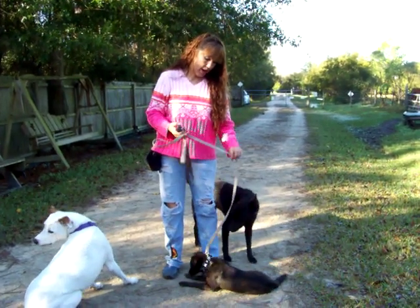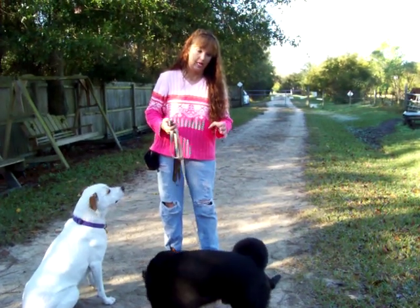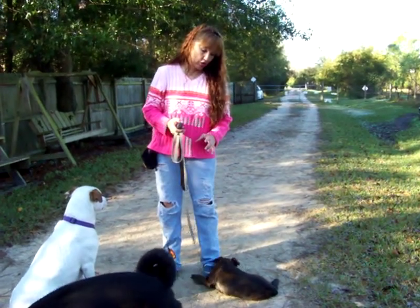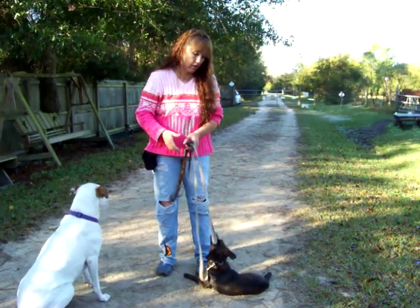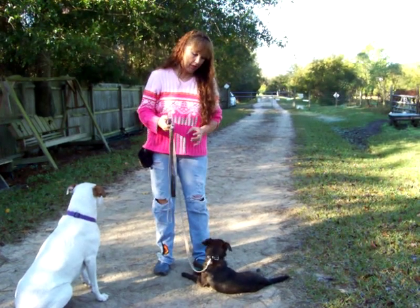But remember, we're now entering the phase where we're going to use the collar to teach the dog to remain stationary. So we want to think of that as just the dog understanding, I have to stay still, not I have to stay still while they walk over there, then they're going to call me or anything like that. Just to understand, we're going to use the collar to make them stay still.